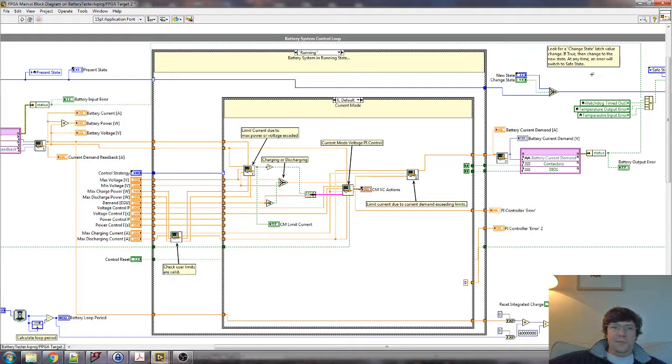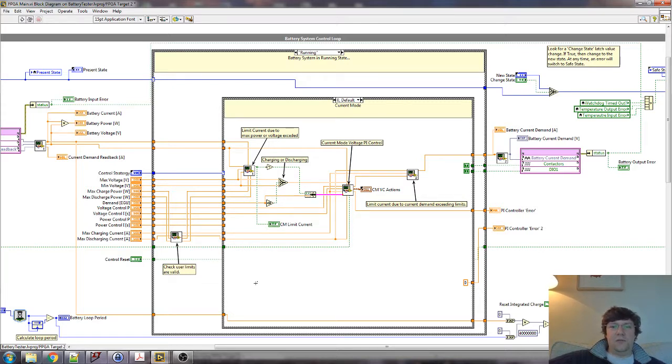I wrote quite a bit of LabVIEW for battery testing, and the sort of stuff I was writing was informed by the kind of test that we wanted to do. So I thought I'd talk a little bit about this now, because it gives you some idea about a non-trivial FPGA example. It is small enough to be very nearly trivial, but it does have some stuff in it, and it does do useful things.